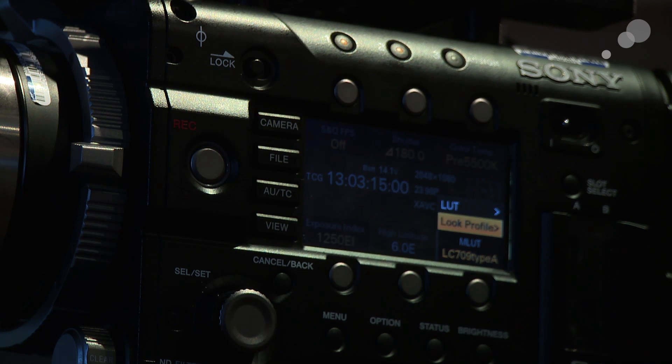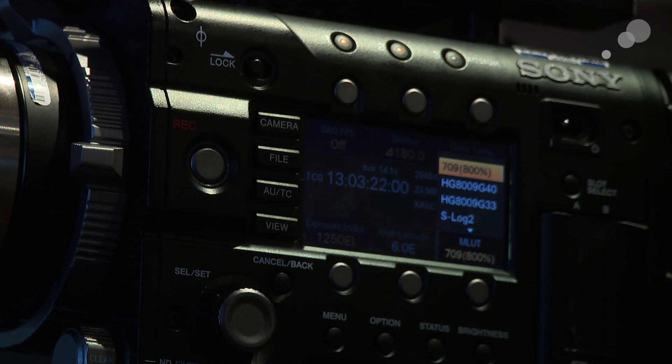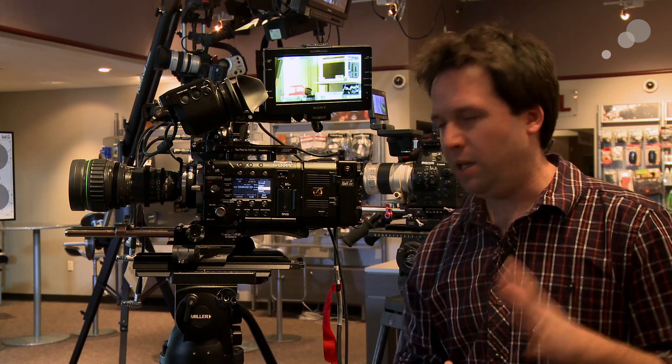You'll see lots of options in there. Go to the LUT menu — this is the first menu item, it's called just LUT. In there I have several preset basic lookup tables: these are 1D LUTs preloaded in the camera with 709 and hypergamma profiles, applied on top of a gamut conversion. Beyond that, I can also dial in my own custom 1D lookup tables. A 1D lookup table only gives you so much functionality. You can create these and load them into the camera through the RAW Viewer — the new version 2.1 and above. You can create a user gamma, essentially a user LUT, and load it in — but it really is just like a gamma profile or tone curve.